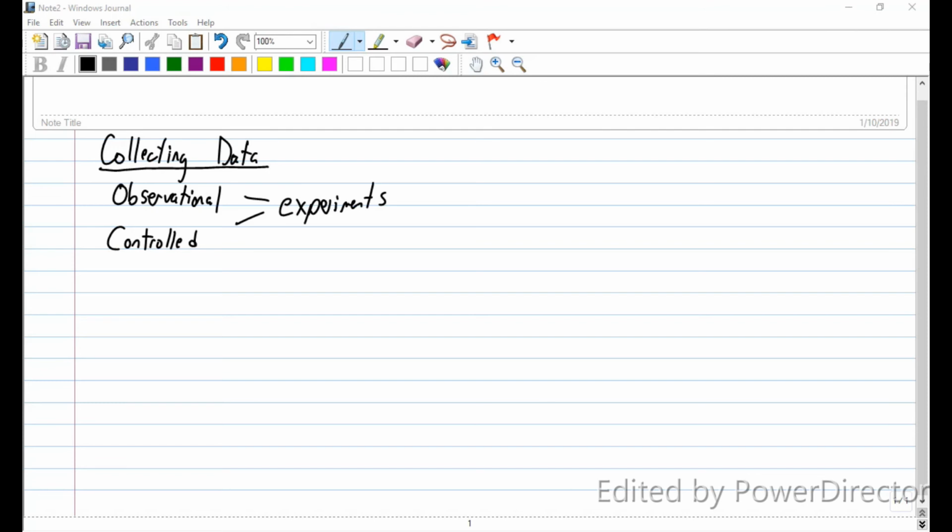All right, so in controlled experiments, let's see. Well, before I go through that, let's see what a response variable is. A response variable measures the outcome of interest in a study. I mean, that just kind of makes sense. That's just like a variable in a study, something that you're trying to measure. And an explanatory variable, this is on the next page, causes or explains changes in a response variable.